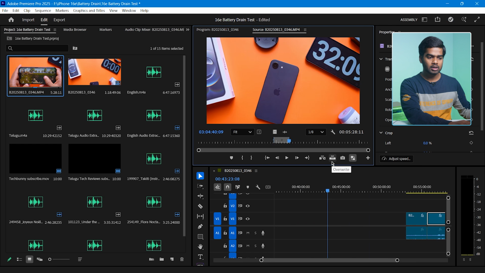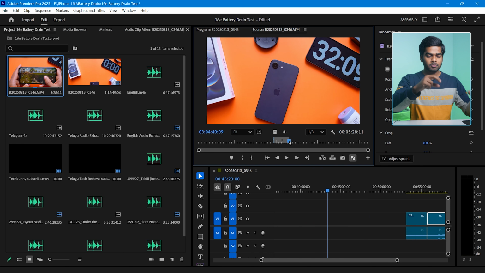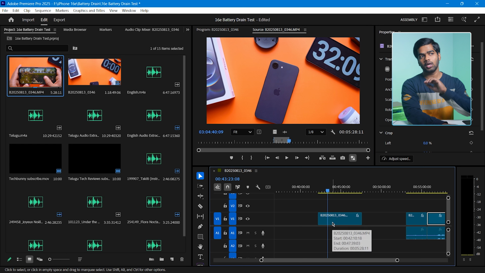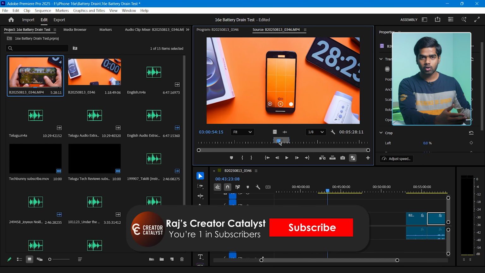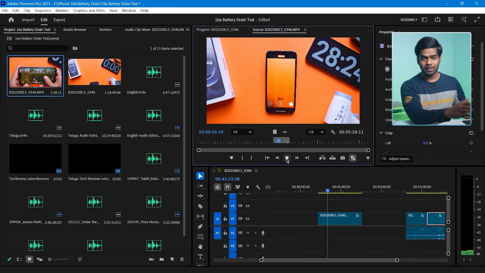Once you go through all these options, you will know what it does. The next option is overwrite. That is also useful. Basically, whenever I want a specific clip in the existing clip, I simply mark in and out points. I drag the video. Since I record the audio separately, there's no need for that camera audio. If you want to watch, this is the play button. You can use the space bar to play or pause the video.